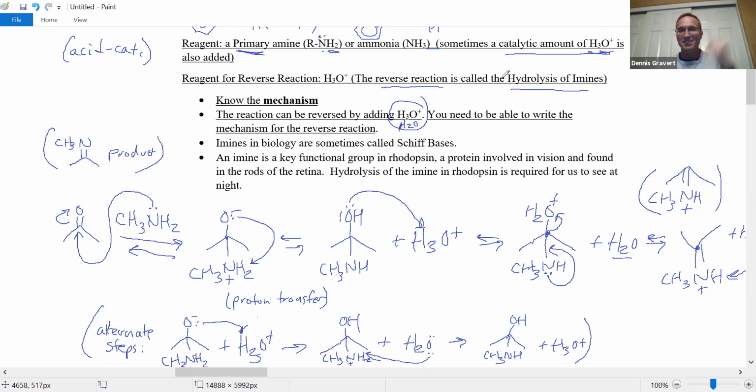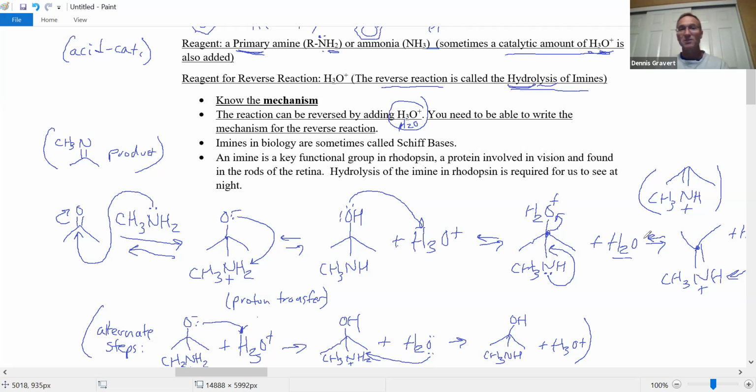Nature does it all the time. I'm thinking about the digestive process. We digest carbohydrates, and that's actually a hydrolysis reaction in part. We digest proteins. That also begins with hydrolysis of amides, actually. And hydrolysis is formed from two roots. Hydro, referring to water, hydration, water. Lysis means to cut. So hydrolysis literally means to cut with water. I never thought water was sharp, but it cuts molecules in half.